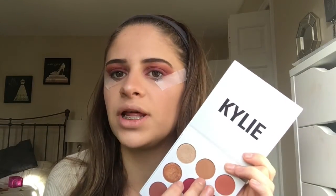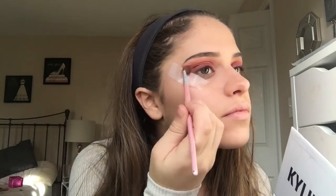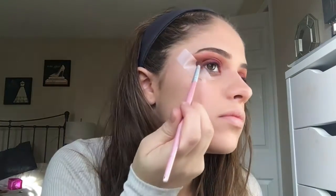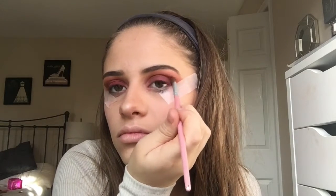I'll be taking the shade Beach, and I'll be putting that in my outer corner and blending that into my crease as well. I'll just be taking the shade Almond, and I'll be really focusing that on the outer corner. I'll just be taking the shade Penny, and I'll be applying that underneath my brow bone.